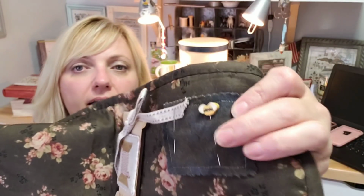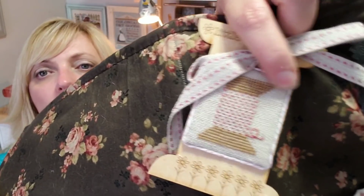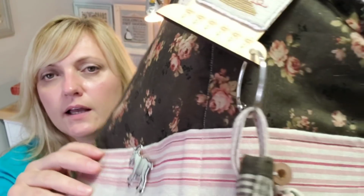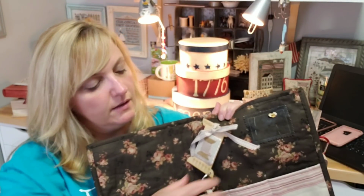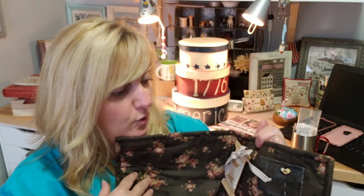And there's this little pad, and she included this little pin for me. And this is also stitched. She stitches that. Sorry, my daughter just called. And then she puts this hook on it, and there was this little bag as well. So you can get the extras. So these are all the little extras, or you can just buy the notebook too. I'm all about being extra. So I ordered the extras.